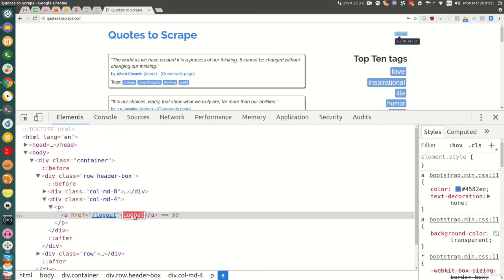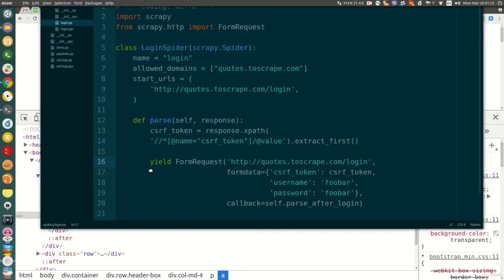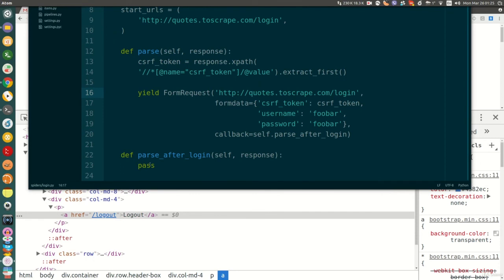We can do that by going to the text editor, and in the parse after login we can check if this specific selector exists. So if, from the a tag, there is Logout as text, then response.xpath, and in the parentheses we define every a tag with the text in double quotes, and then we can paste it here.